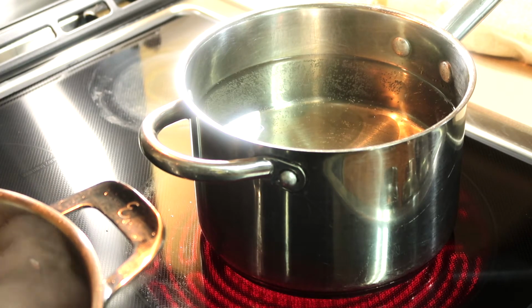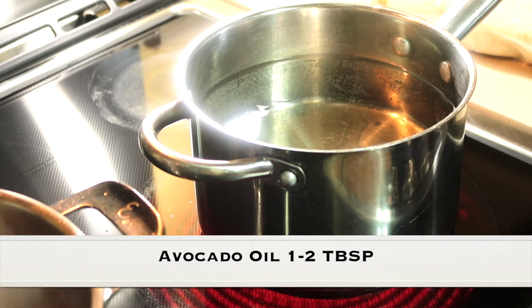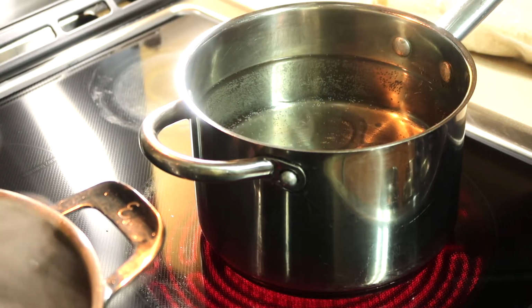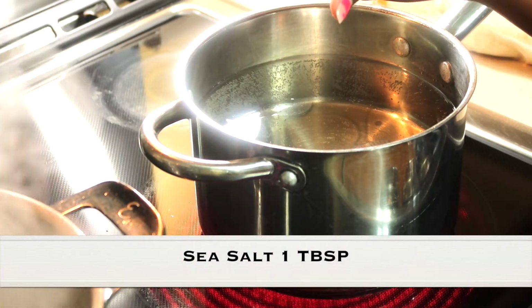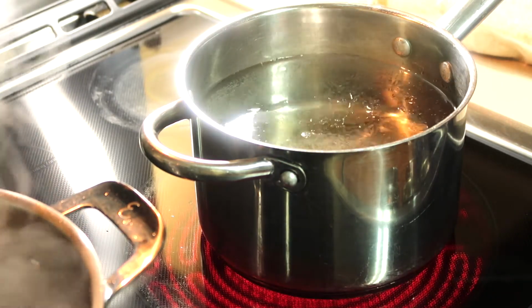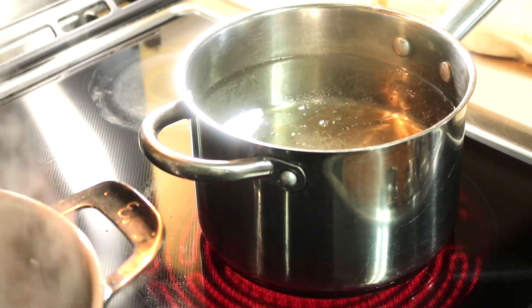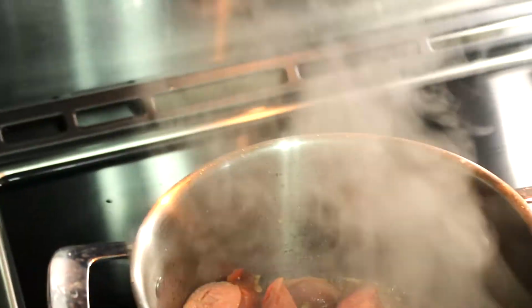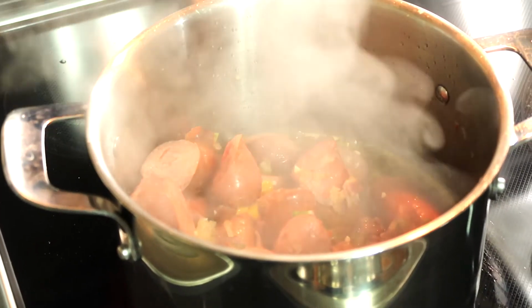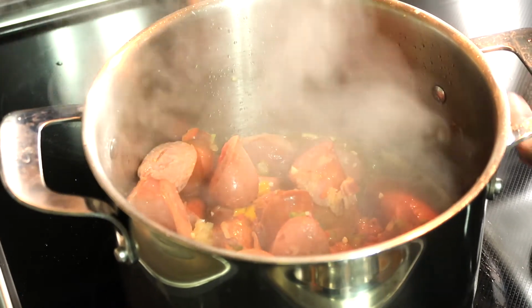But anyway, I've got a pot of water on the stove. I put a little bit of oil in it, and we're now going to add some sea salt in there. I'm just going to measure it by hand. Put a little bit of sea salt in the water. We want that water to come to a boil, and then we're going to put our rice in. Let me just go over here and show you the sausages and everything. A lot of smoke is coming up, so you can barely see it, but that's okay.